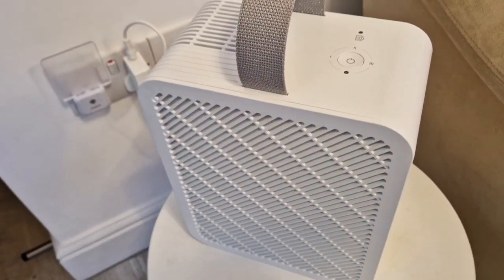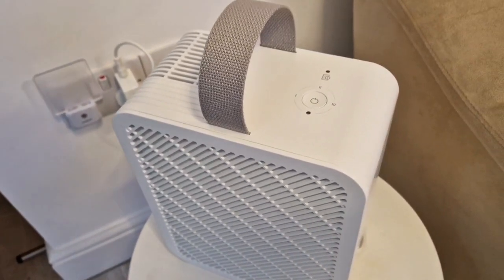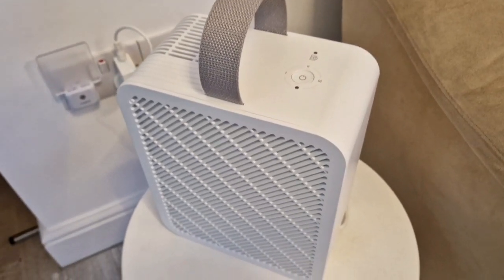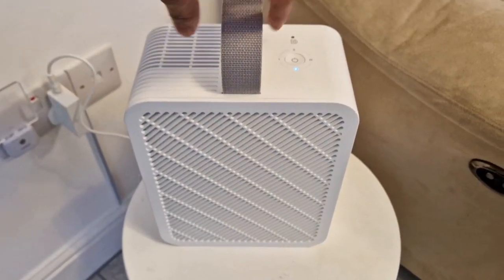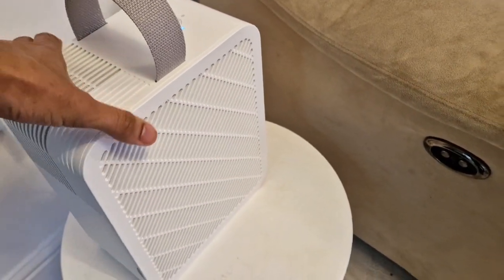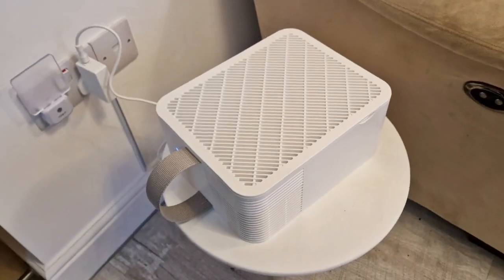So, you know, once you've cleaned it or replaced it or whatever, you'll press that down, and it will reset it, and then you'll put it back all together, and then that'll be you ready to go again. So it's quite a simple unit to set up, and it fits in quite nice, and you can store it any way as long as you don't block the fan. So you could have it like that, or you could have it like that if you wanted to.